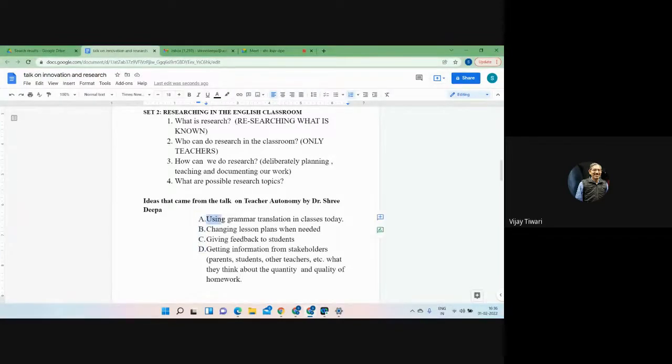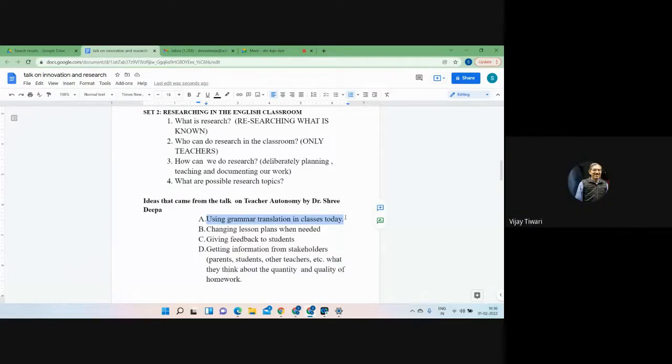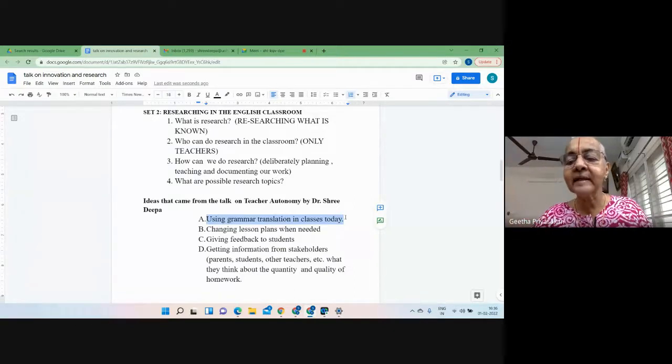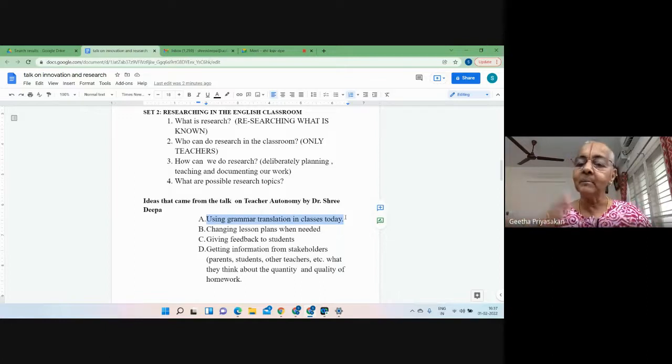I have all the students with Hindi as L1. So, every time they make a mistake and you feel that the mistake is because of Hindi structure, then you write the sentence in English, write the sentence in Hindi, and teach them how forward translation from Hindi to English will not work, and how you must take the idea and rewrite it because the structure is different. Systematically, if you taught this whenever they made mistakes, then from the beginning, do a grammar test first. Then systematically teach this, maybe once a week, maybe twice a week, according to your convenience or whenever it happens in the classroom.